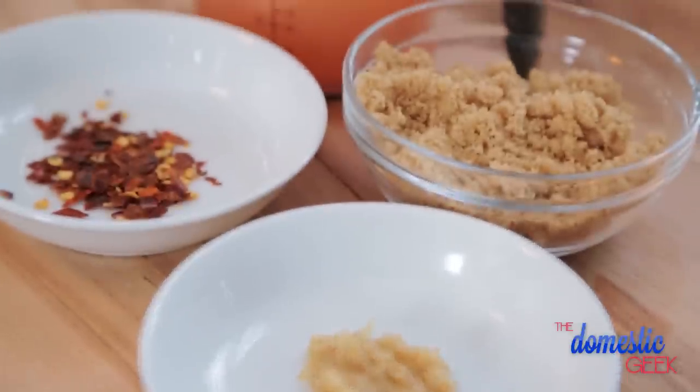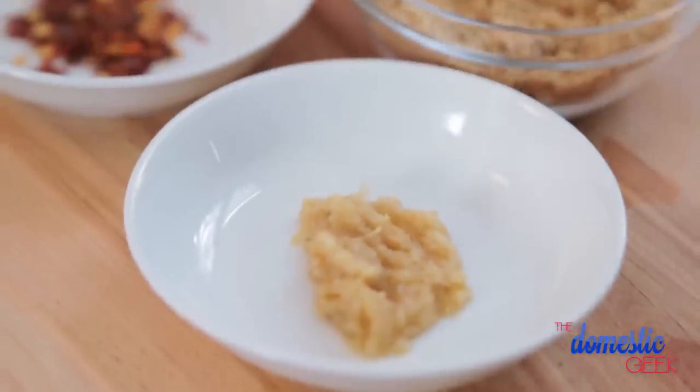In the meantime, I am going to get started on my grapefruit ginger glaze. In a small saucepan, I'm starting with some freshly squeezed grapefruit juice — this is definitely a place for freshly squeezed, not store-bought; we are celebrating grapefruit season after all. To my grapefruit juice, I'm going to be adding some freshly grated ginger, some brown sugar, and some red chili flakes. I'm going to bring this to a boil and let it reduce by at least two-thirds — that's how we're going to create our glaze.